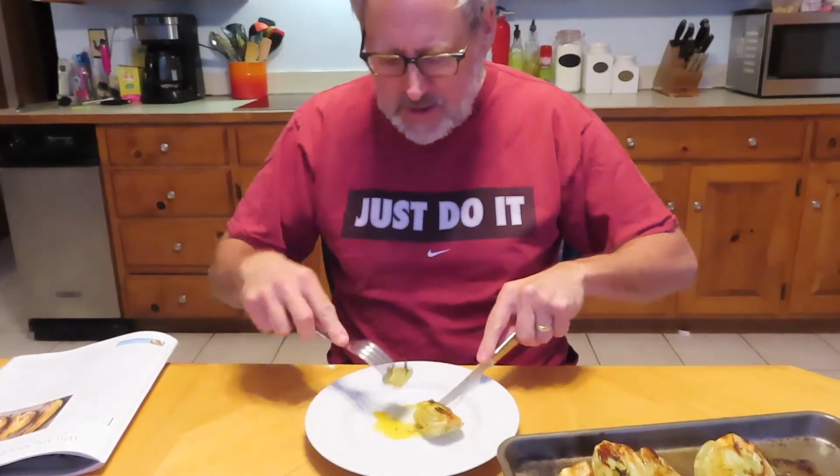Here comes the moment of truth, folks. It's tender. You know what? That's pretty good. That aromatic is really softened, and the dressing really makes it work. So, good job, Cooks Illustrated. Thanks for the recipe. I'm actually going to add this to the rotation. Eat, drink, savor.